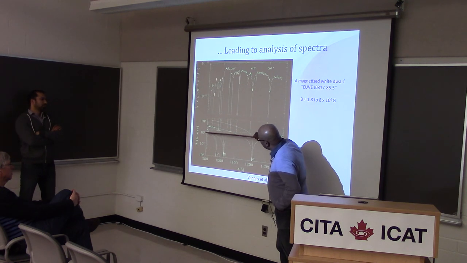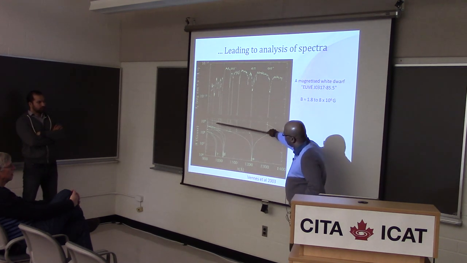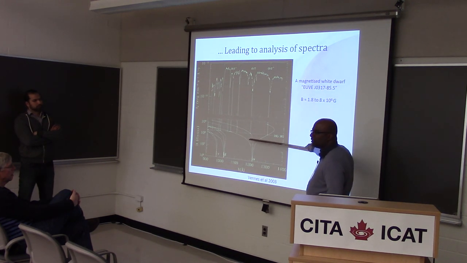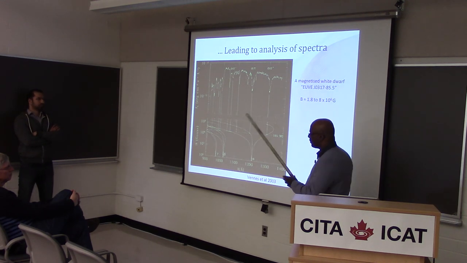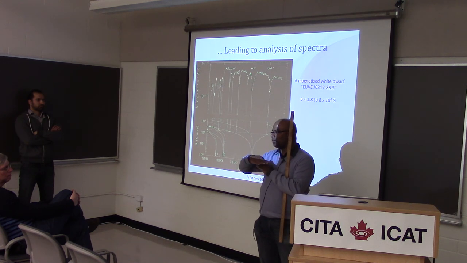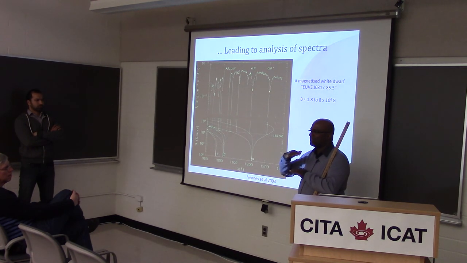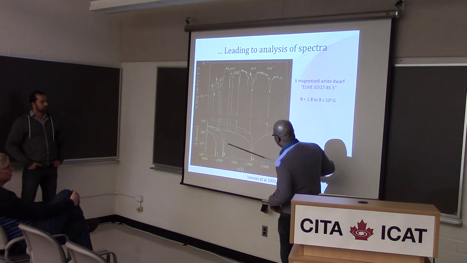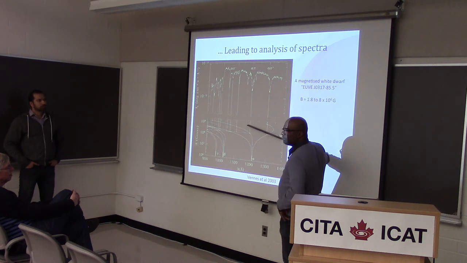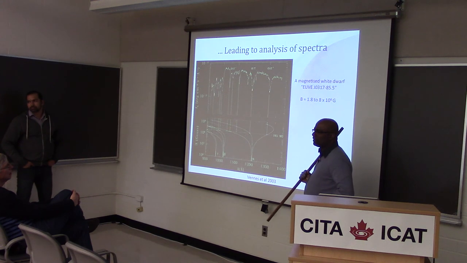If you're at a field strength of somewhere around 10 to the 8 gauss or so, the accuracy from a Hartree-Fock code is about one part in 10 to the 4, so the position of transition lines is very well constrained. Whereas if you only know energy levels to 20% accuracy — completely possible if you only do a perturbation analysis at these field strengths — then you don't know where the line is going to be. It could be much further away, and you wouldn't know whether a spectral feature corresponds to that transition or not. You really have to start using results of proper calculations around 10 to the 7 gauss.